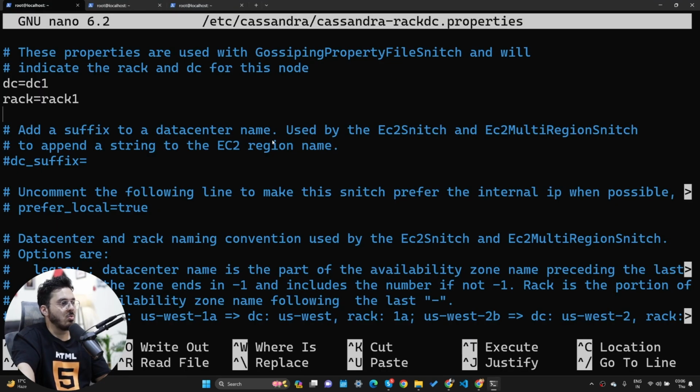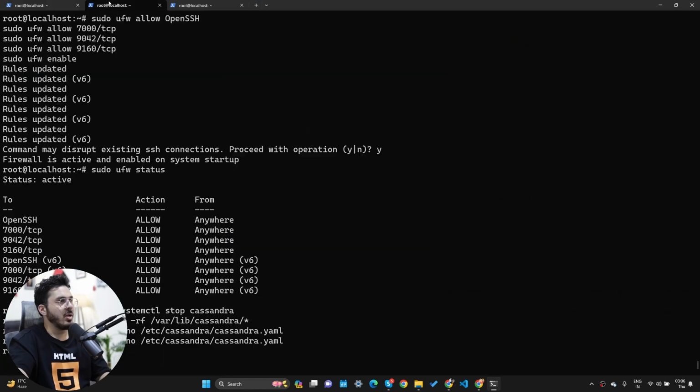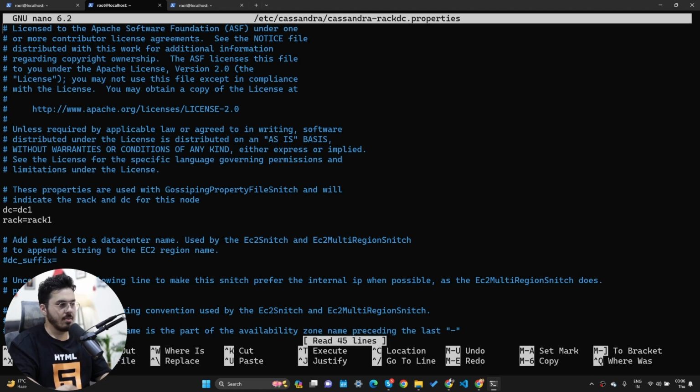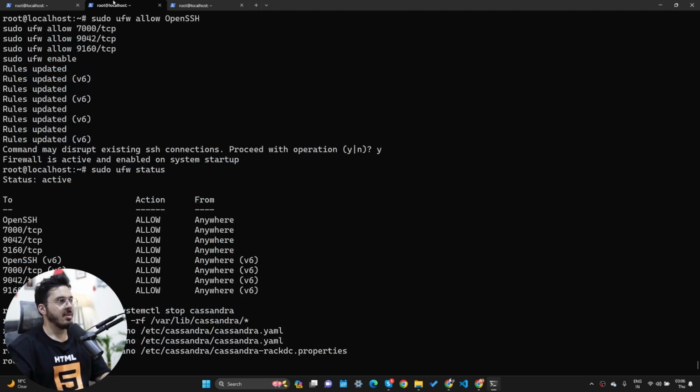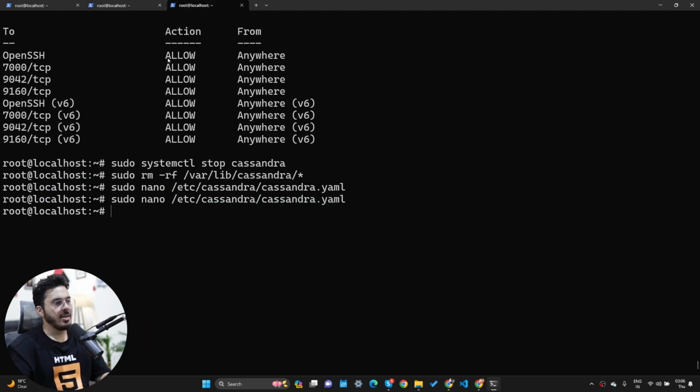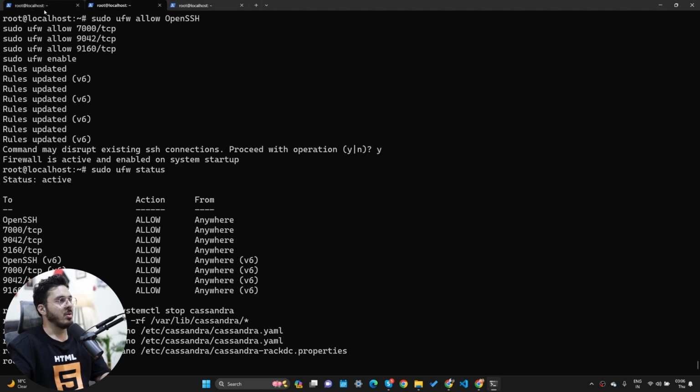So let me say rack 1. And now let me press Ctrl X to exit. And this time here, I'll configure rack 2 and I'll call it rack 2, Ctrl X, Y, enter. And this one I'll keep the same, rack 1. Okay.